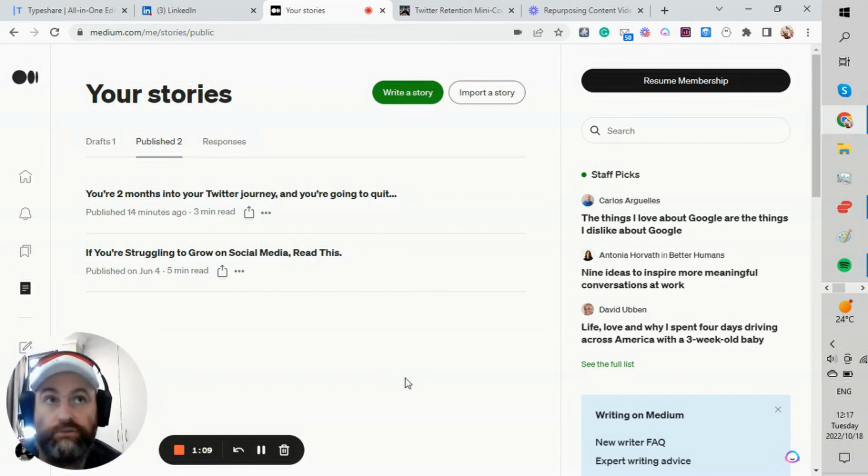You might now think, well, I never really considered Medium, but now I may as well be doing it, because if you're producing a minimum of a thread per week, you could be writing an article a week, and you don't have to invest in a WordPress site. There is a big audience on Medium, and I think TypeShare is pretty user friendly. You'll make a couple of blunders here and there. I accidentally published this twice today. Never mind. But there you go. You could be a Medium contributor, and you can make money off that depending on where you are in the world.